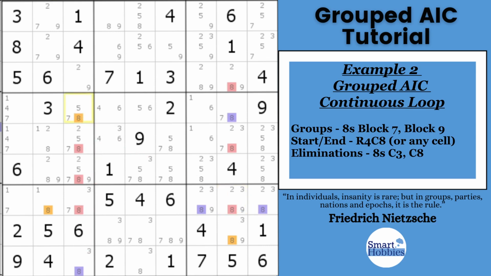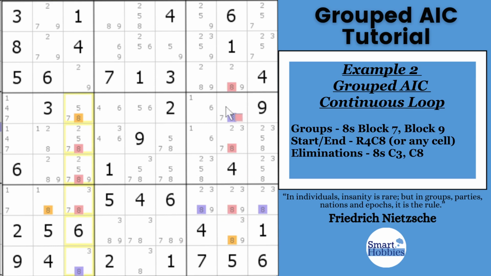And so you eliminate all the 8s in block 7 because there'd be no 8s here. There'd be no 8 there. So we know that this would break the puzzle if this cell was an 8. Hopefully you can see that. This is an 8. That can't be an 8. This would be an 8. And then all of these other cells would not be an 8. And then because that was an 8, this can't be either. So that's how it works.